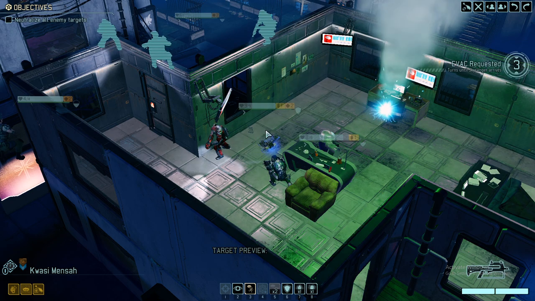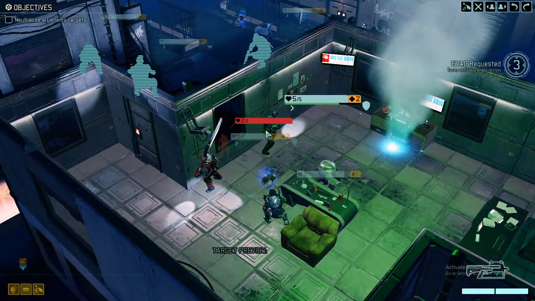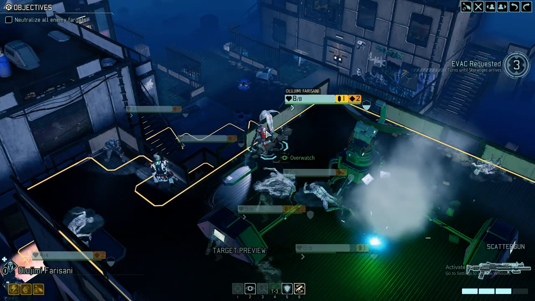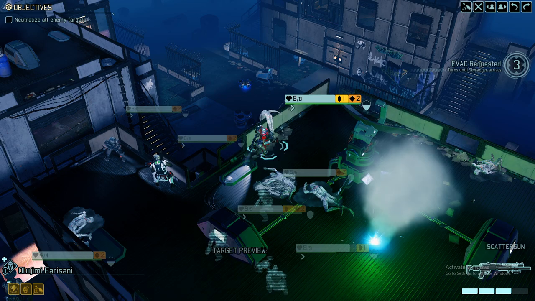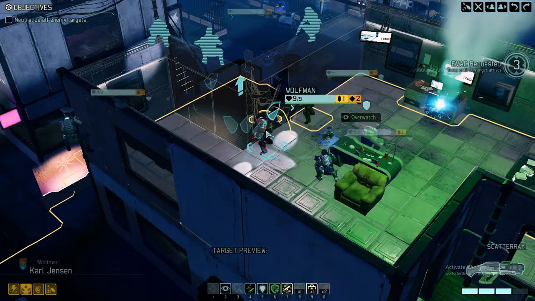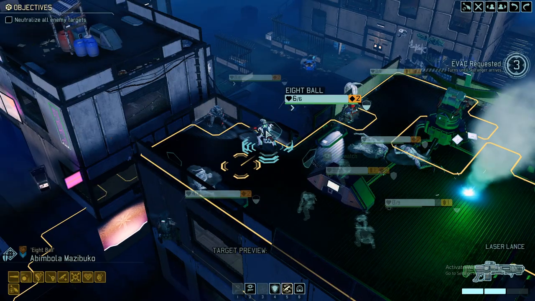Okay, I think we got the one side of the house pretty much secured, and that's a good starting point for more Overwatch traps. Our tactic is most likely going to be to place enough Overwatch traps and let someone walk into them.